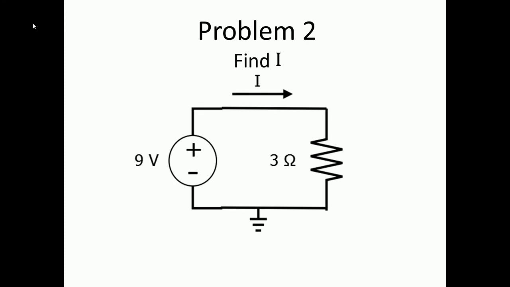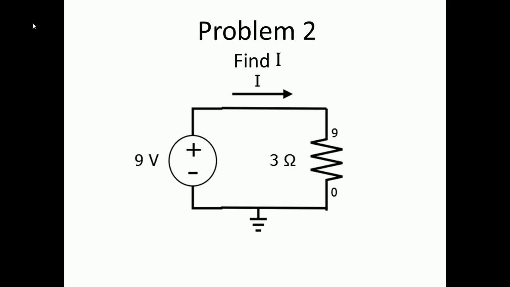Now let's move on to our second problem. In the second problem, we are asked to find the current that is traveling through the resistor. In order to use Ohm's law, we have to consider the voltage that is across the resistor itself. So we have to look at what the circuit is giving us. On the bottom of the resistor, we know we have 0 volts because we are connected to the reference point on the bottom node. On the top node, we have 9 volts because the voltage source tells us that there is a difference of 9 volts from the top and bottom node.